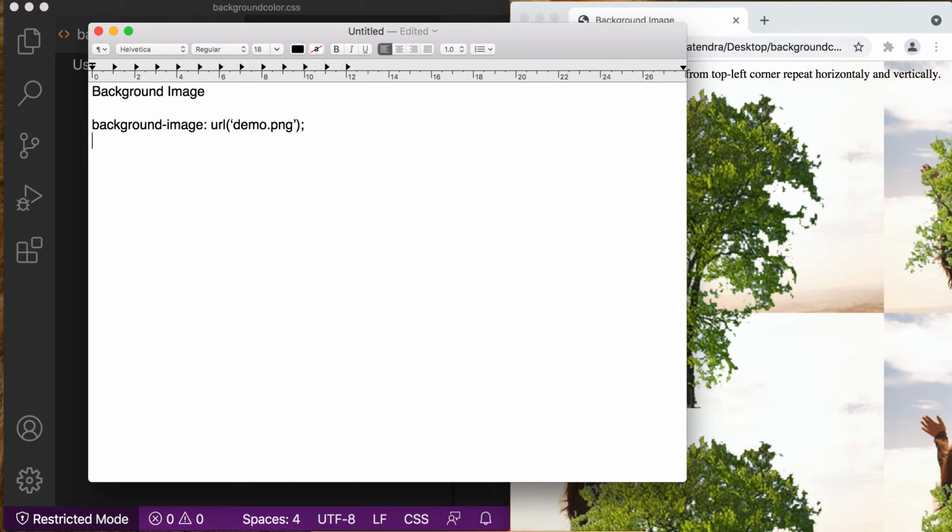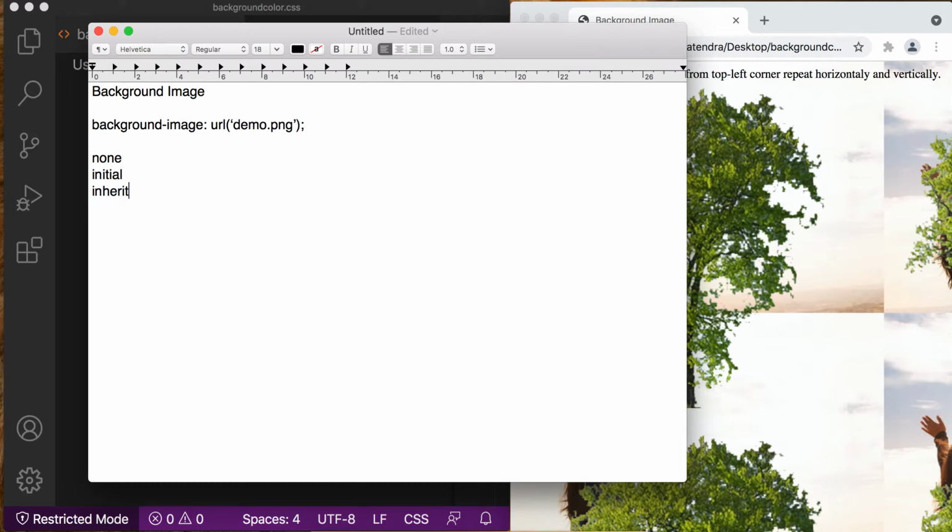Other than this, we can also provide none as the keyword. That means no background image. We can give the initial value, that is the default value of background image. We can also assign the inherit value.